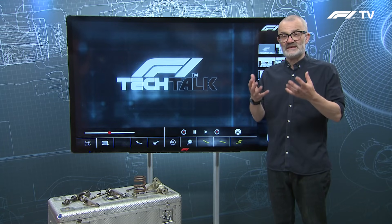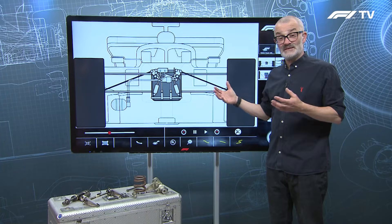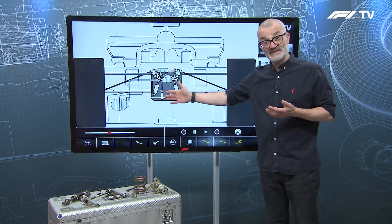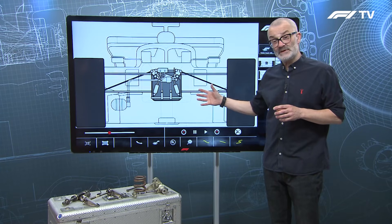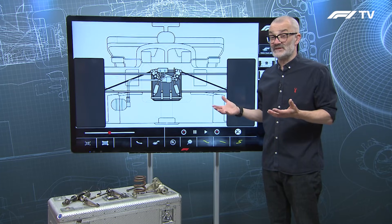Suspension has changed over the years in Formula 1. We've had very basic suspension, we had active suspension, we had interlinked hydraulic suspension, and by the time we got to the end of last year suspension was incredibly complex. A typical front suspension from a car last year included side springs, side dampers, heave springs, heave dampers, roll springs, roll dampers, inerters, hydraulic links out to the side pod with extreme one-way valving, and gas springs that could go very solid to stop the car diving under braking or go very soft at high speed. The problem was that FIA scrutineers couldn't tell from the outside how these completely passive systems worked and therefore couldn't verify they were legal — so the only solution was to simplify them, which is what we have for 2022.